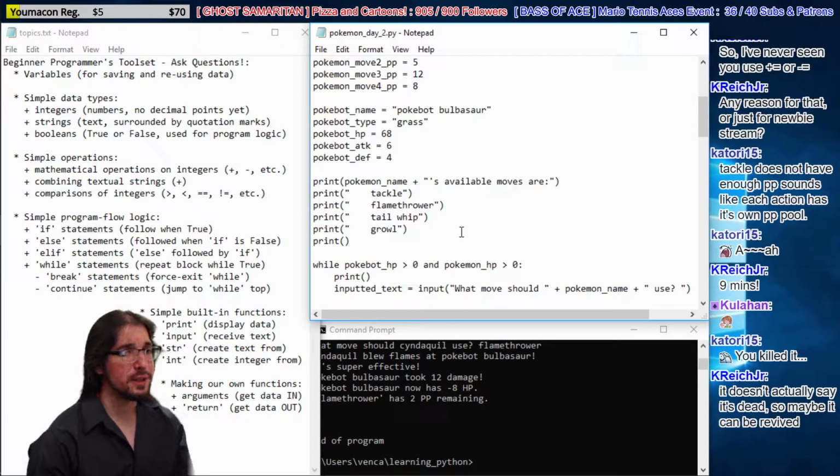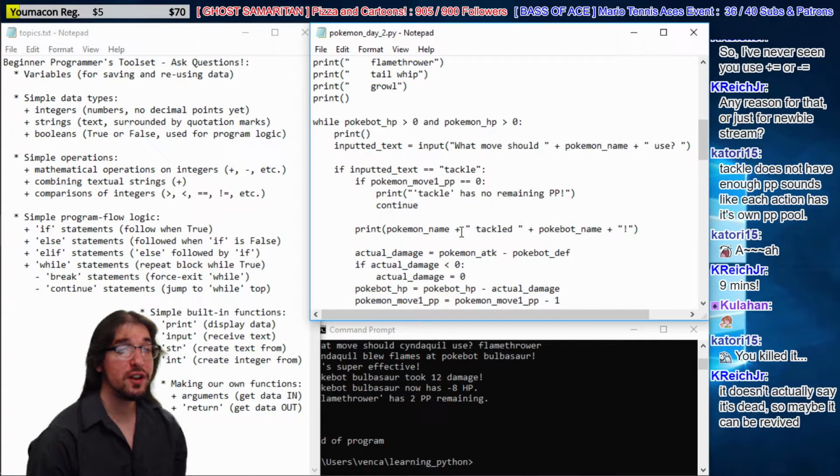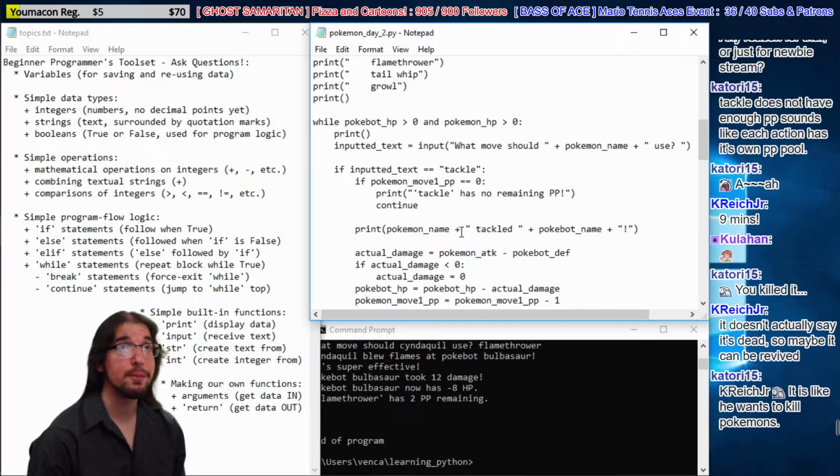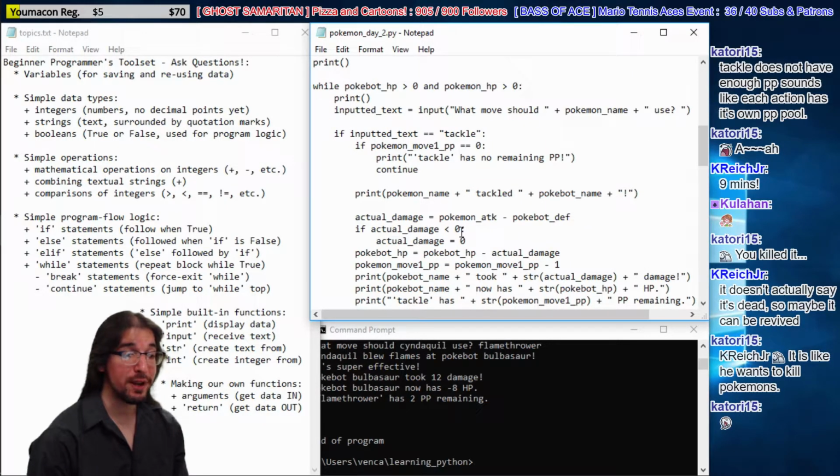I think we're not going to have time to really implement functions today. I would have liked to make this code more simple. And if you had functions, it could actually make it simpler to add moves. You could actually add more moves that way. It would be kind of nice. But I'm pretty happy with how this turned out for being a one-day project, for total beginners.